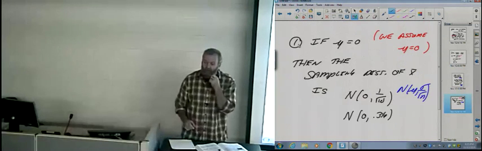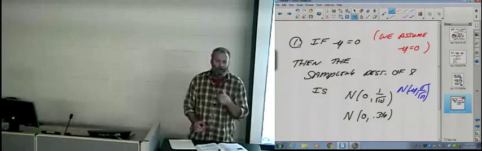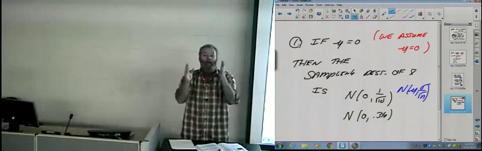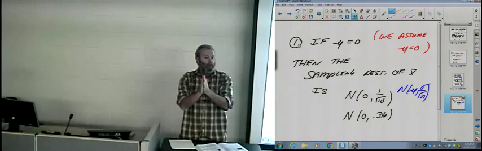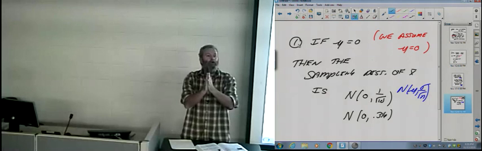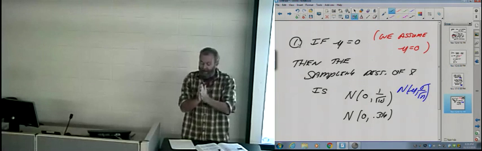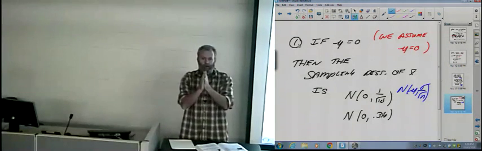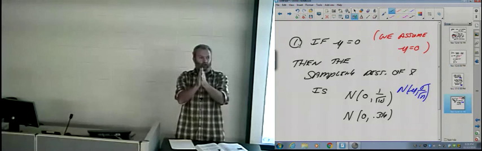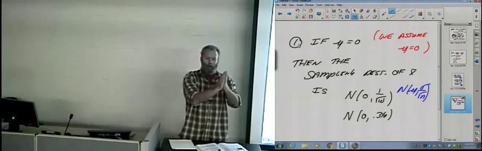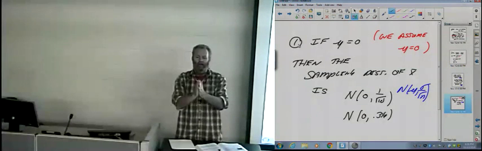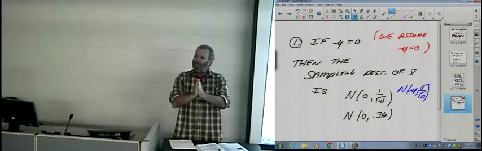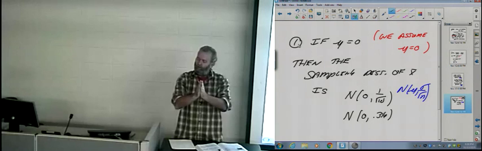The claim we just assumed to be true, that mu is equal to 0, you know what we just did? We're making a claim about where that sampling distribution is centered. Remember? It's centered at its mean, right? We're telling you it's centered at 0. Anytime I do a test of significance here, it's always going to be a claim that mu is equal to something. So I'm making a claim about where that sampling distribution is centered. The standard deviation tells me how tall the hump is and all that. I'm making a claim about where you're centered. Here I'm making the claim that it's centered at mu equals 0. That's what we're doing. Okay?